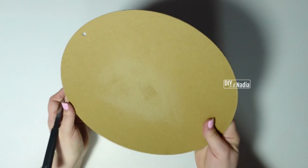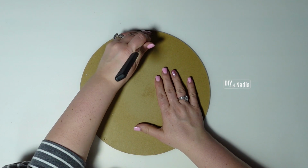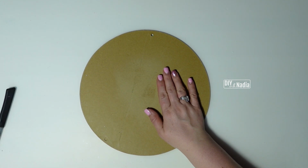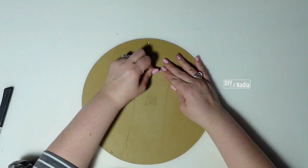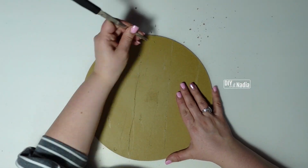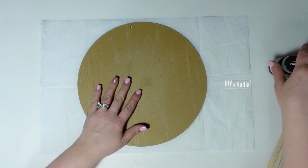I got the back all clean. This is going to be the front. So what I'm going to do is start making lines. Just grab whatever you can. First I'm going to make lines to make it look like wood. Start scraping it. Make sure to make little nicks. I'm already done making all the scrapes that I can on my little door, I guess.